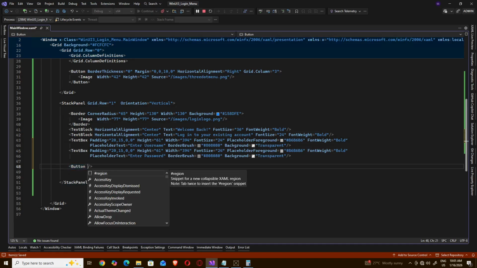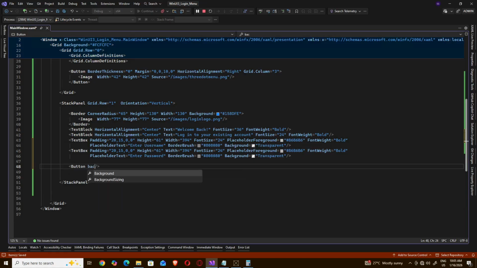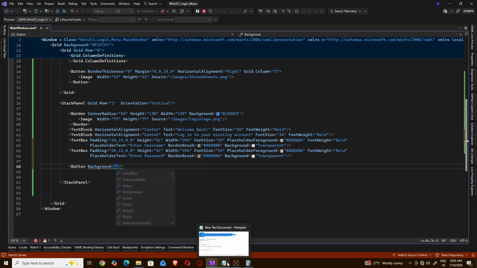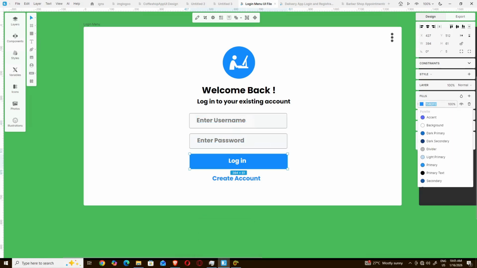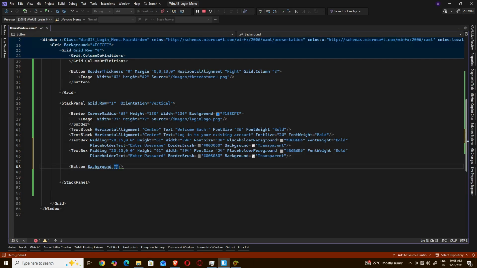So button, that's a background. Okay, so the background is this. So let's get that background color. So copy. Okay, so here no need to worry, just press Ctrl C. Then I'll move back to the screen here. Then say Shift hash Ctrl V, put that. So that's a background color for the button.